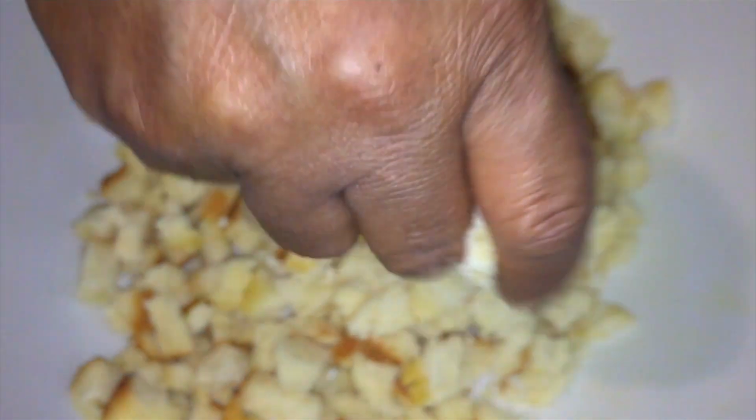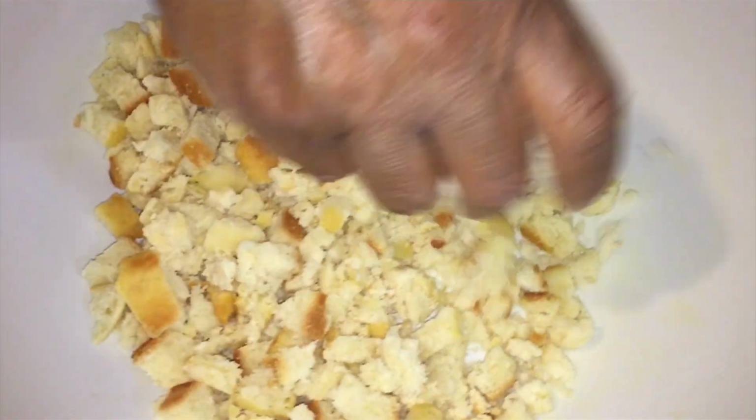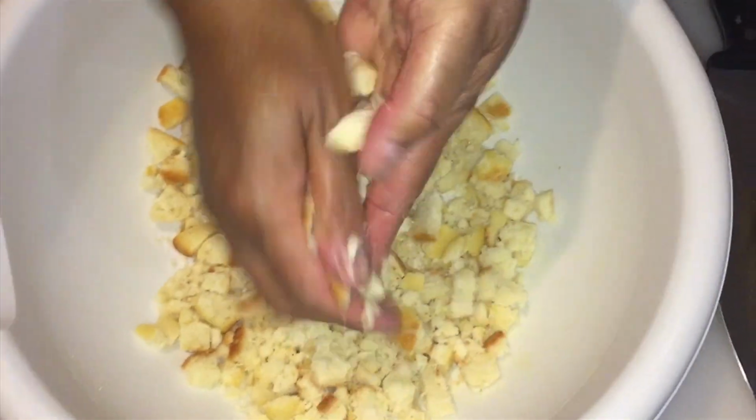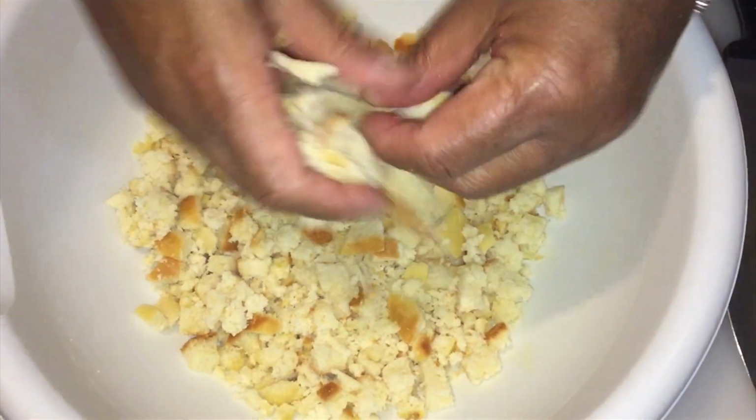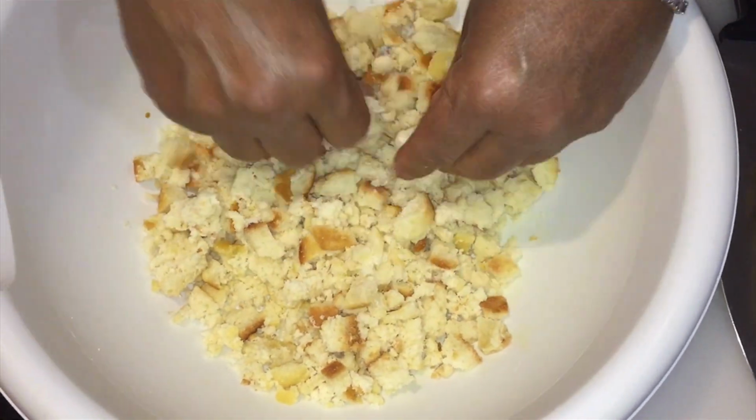And I'm taking my rolls and I am going to take my hand and I'm just smashing these rolls. Come over here and look over here. I'm just smashing these rolls. These are homemade rolls, guys. Look at that.